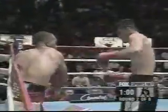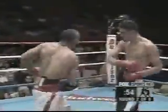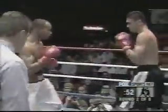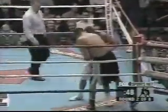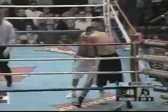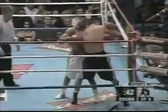Roberts throws a punch, steps away, bangs away with the left. Gonzalez slipping him, throws a pretty good left of his own, and now it is Roberts up against the rope for a moment. And now they move it out to the center of the ring. Okay, Roberts really landed a couple of crisp punches, too, when he had Gonzalez against the ropes. He landed some nice shots. Now Roberts puts Gonzalez over in Roberts' corner.